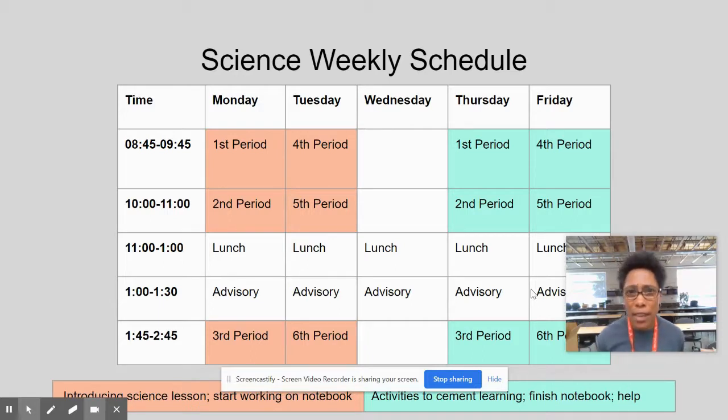I also try to give them 15 to 20 minutes at the end of the Zoom to finish the notebook and get help. So I always give them 3 options. Option 1 is I feel really comfortable with the notebook. I can complete it on my own. I don't need help. And at that point, they are allowed to log off.